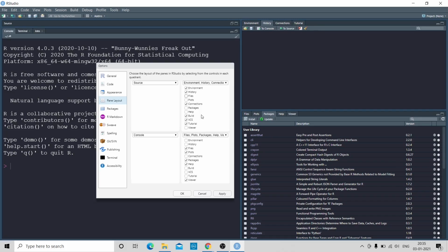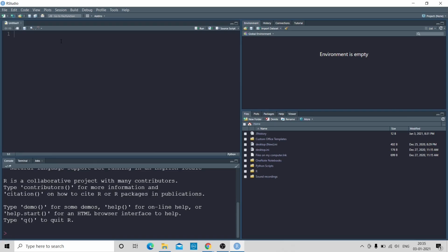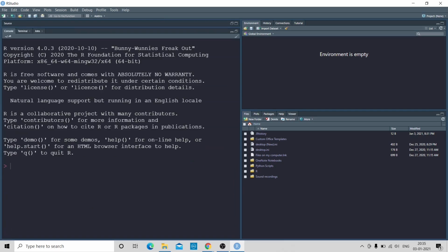This is how I would prefer having. Now let me click on the apply button. But yeah, you can explore a few other things, but this is just to ensure that I at least change the font size and the layout, so that when I type a few things and explain, things are easier for you to view, even if you're watching this on your mobile. So I click on apply and click on the OK button. All right, now let me close this source part first. So this is how the layout looks like now. I have changed the background as well.